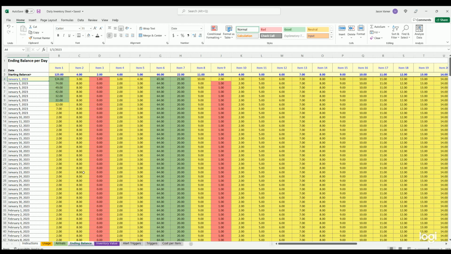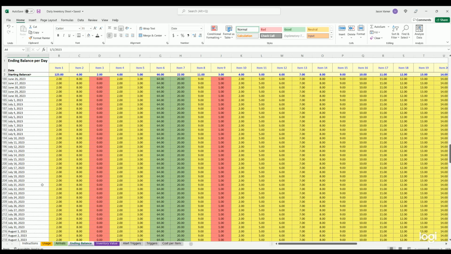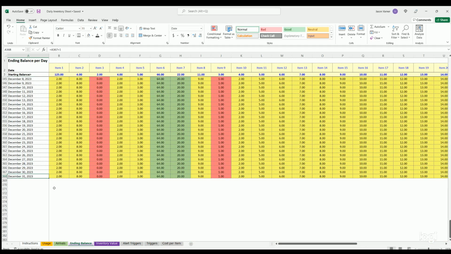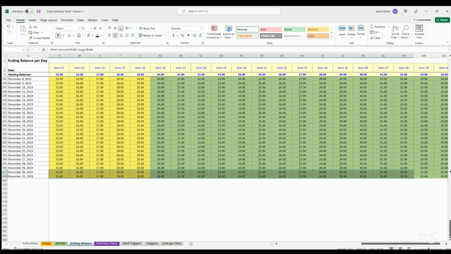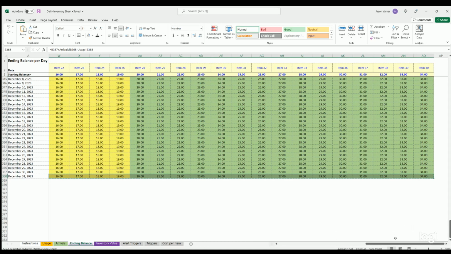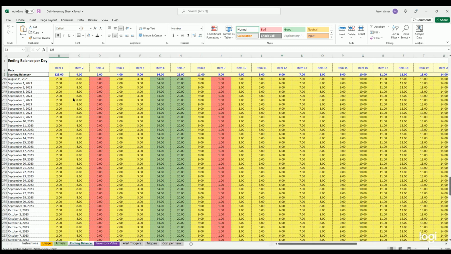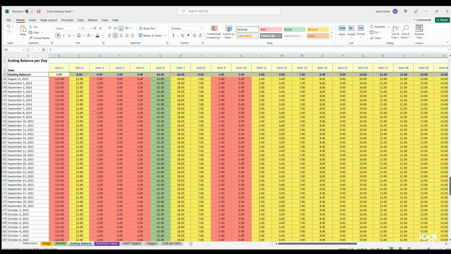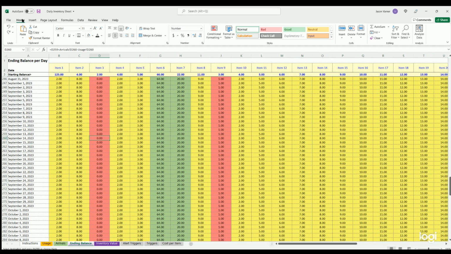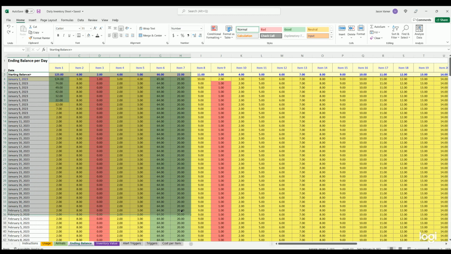Note, when you get to the end date of whenever you're going to stop tracking it, or it goes for up to 365 days, you'll simply copy this ending balance and paste values only up here. Then it restarts, and I'll have the balance, and then I'll put in new usage and arrivals. But we'll get into that in a second. Let me undo that. So it's really simple to use through time, or you can always make a new workbook and then start. So this will be a 365 day period.